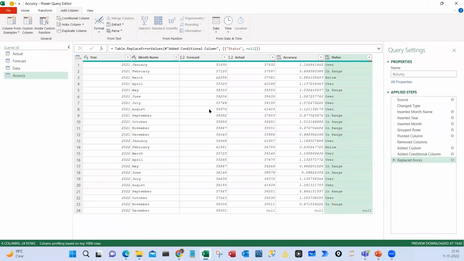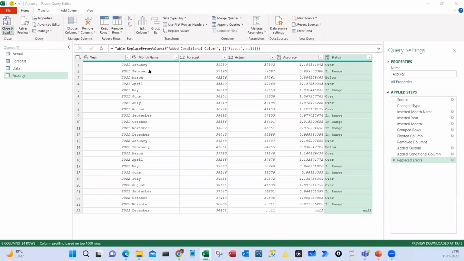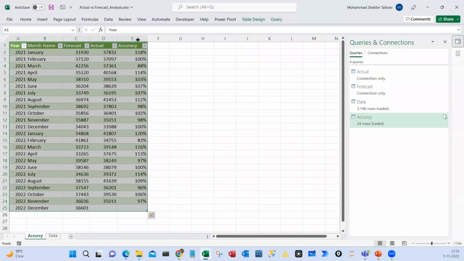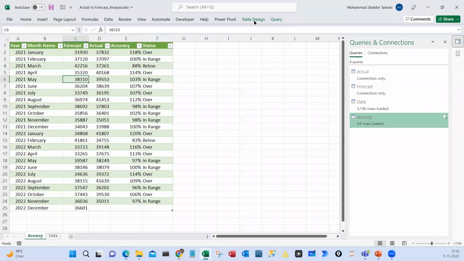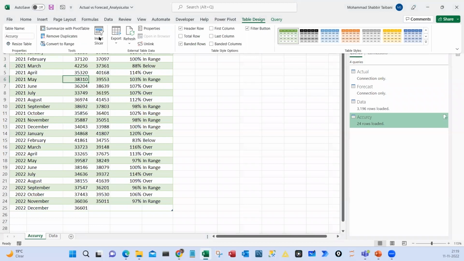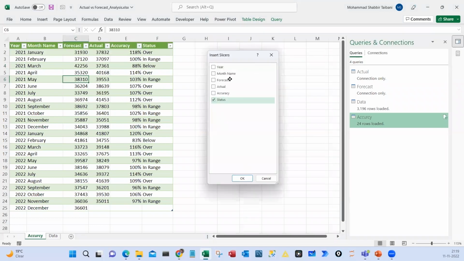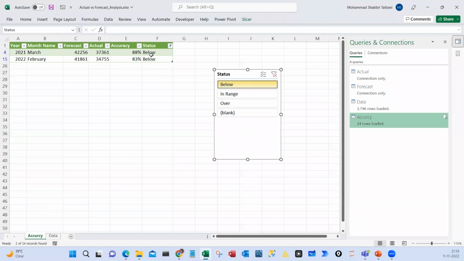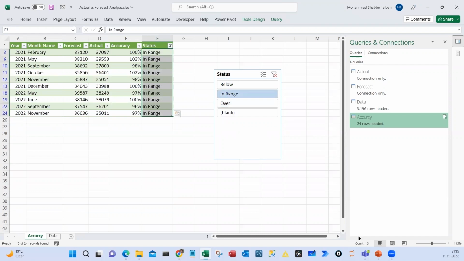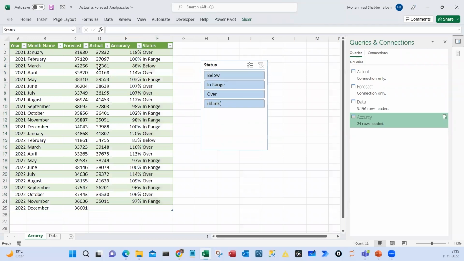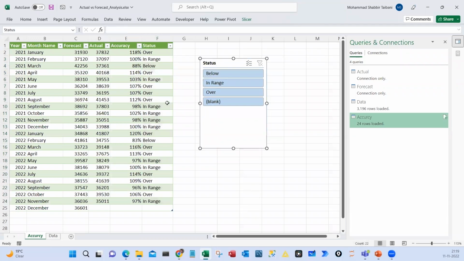The final step is to load this to Excel. So finally go ahead and load this to Excel, and then you will see a new column here, a status. So it's over forecast, it's in range, it's below forecast. You can definitely add one more thing here. Go to Table Design and insert a slicer of status and press OK. So we have 2 times the forecast was below. We have around 11 times the forecast was over. And in range, it was around 10 times the forecast was most accurate. So you can definitely do this kind of analysis and help your user understand what exactly the data looks like month on month, year on year, and so on.